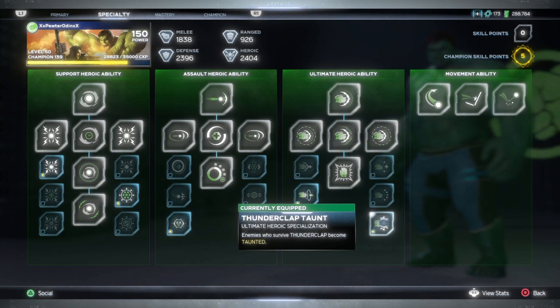You want to also, enemies who do survive the Thunderclap become taunted, because you're going to want to grab the attention of the room at all times. You're going to always be bone shaking. You're going to always be taunting. You're going to just take a hold of every enemy's attention. Don't matter what it is. Whether it be villain sectors, dreadbots, all that. You want the attention. You want to grab the attention. You want to be able to grab aggro whenever.